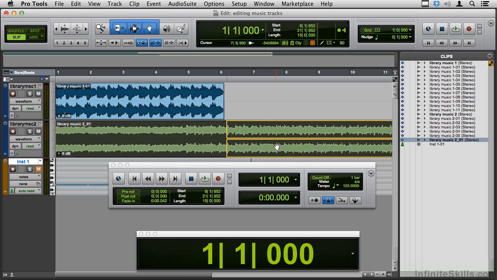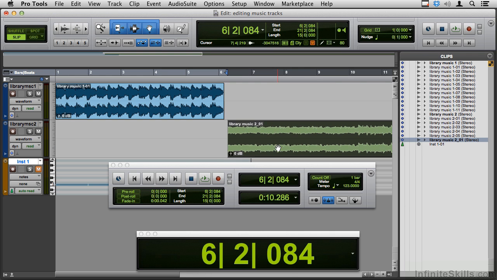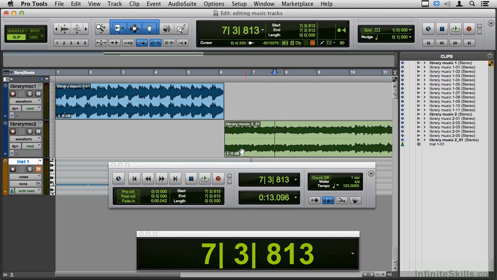I don't want to leave a gap. I don't want to start there. That's bad. And I don't really want to cut it off. So let's try what we call a splice. Now I could just bring it up here and actually start it right when the other music ends. But tracks are free in Pro Tools, and there might be a volume adjustment I want to do that's easier with a fader than with the clip gain. So there's no point in not having the extra track. Let's see how this works.